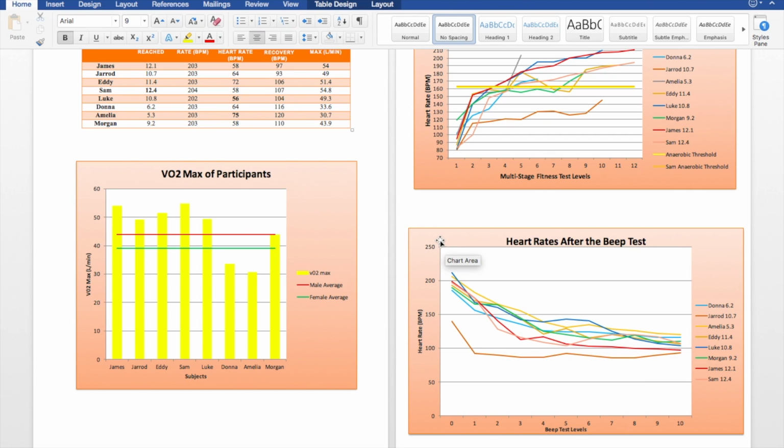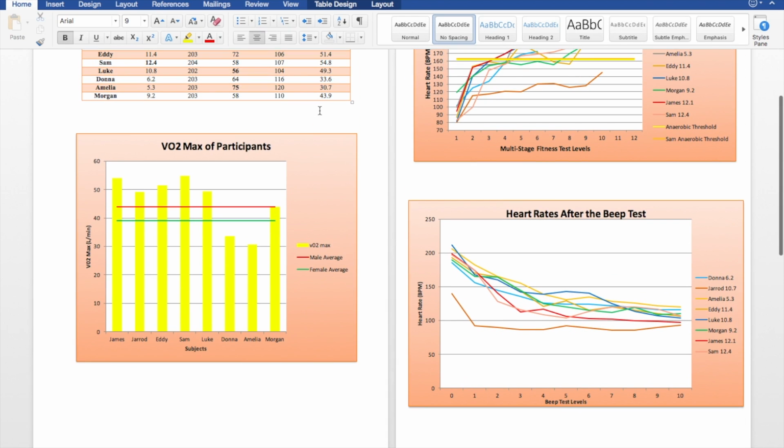So there's a few different ways that we can display the data as a graph rather than a table. And that helps us to indicate the anaerobic threshold, and look at the predicted VO2 maxes as well for each individual. Then question 2, we've got defining the anaerobic threshold. So how do we actually calculate that? Which I ran through in the previous video. So if you go back to that one, you can see how it's calculated. And then, do athletes reach this point, and how often, and how could they train to improve it?